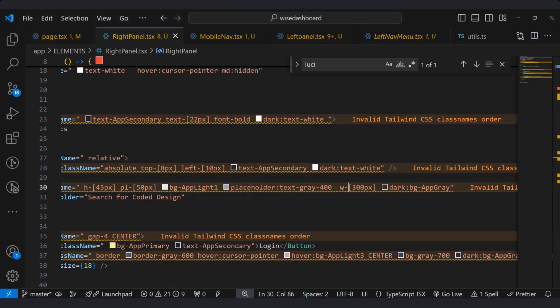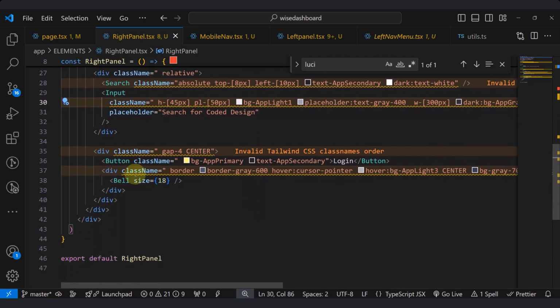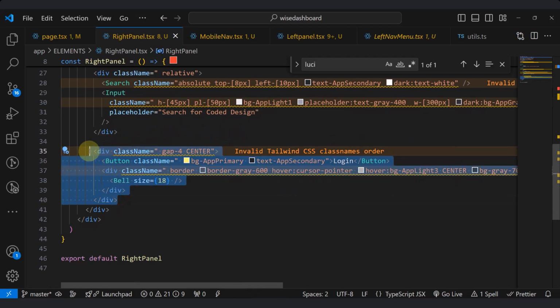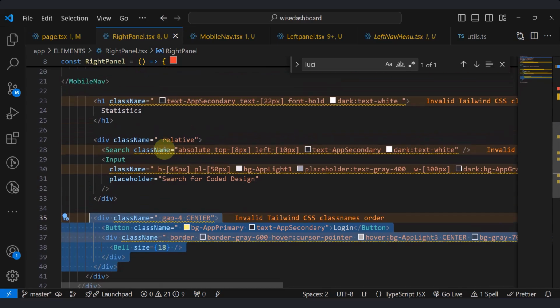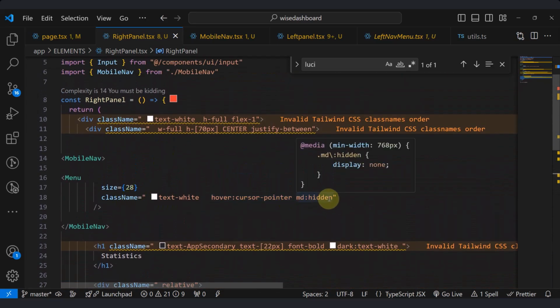So this section, the login section, where is it? This section. Let me first hide it. Okay, when this menu gets hidden on MD, this needs to show.